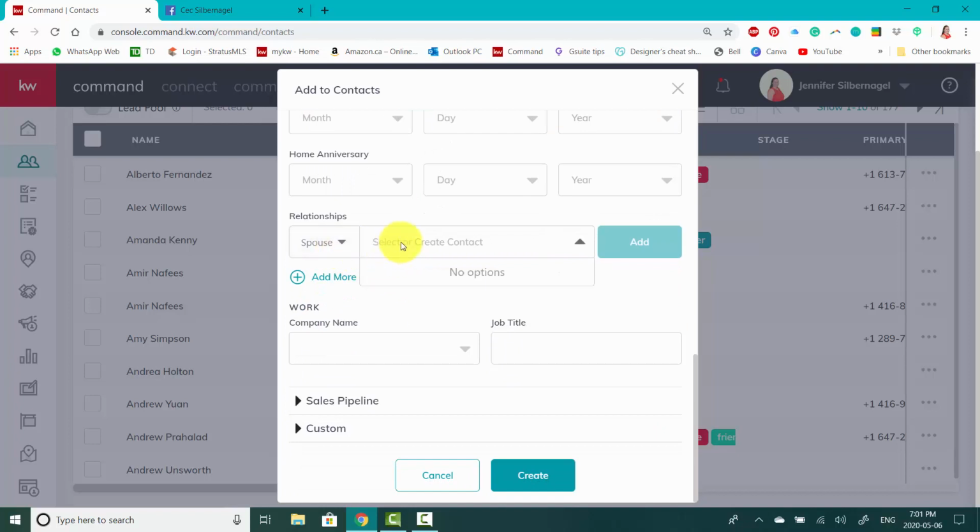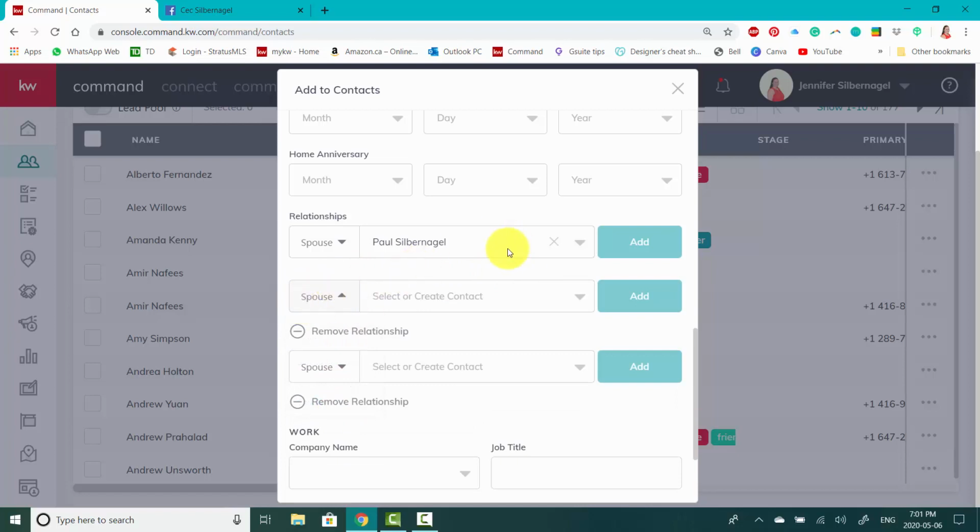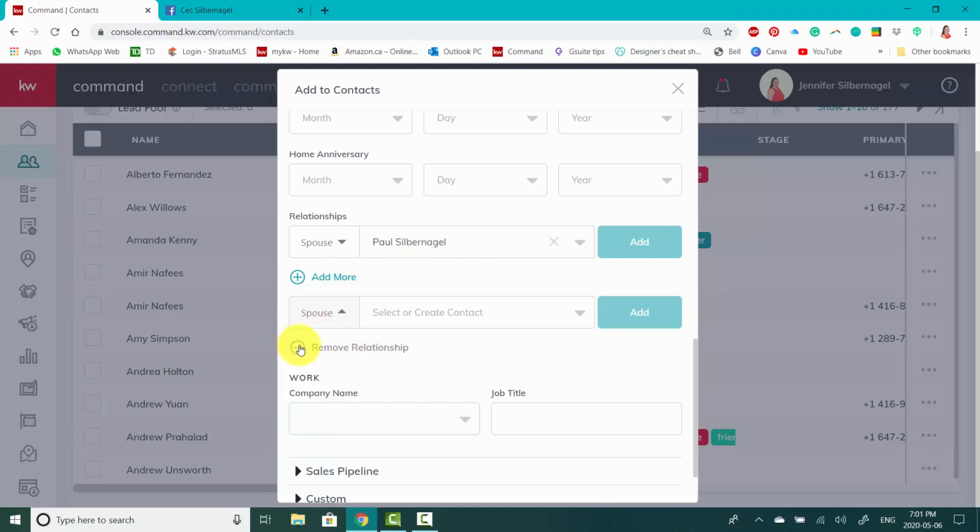So in this instance, there aren't any options currently because I don't have her linked to anybody. But I can add in Paul here as her husband. And what's going to happen is, because he's not in my system yet, you're going to notice this add button on the right actually turns green. So I can just add him now, and he will go into my system and be linked to Cease as a spouse. Now I could also add more. I could add if they had kids. I could add their business partners, their daughter, their siblings, all that sort of stuff. So I could link an entire household if I wanted to, but right now that's not necessary.